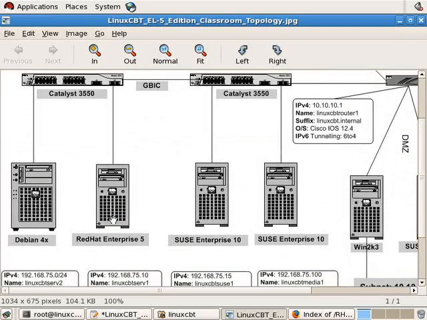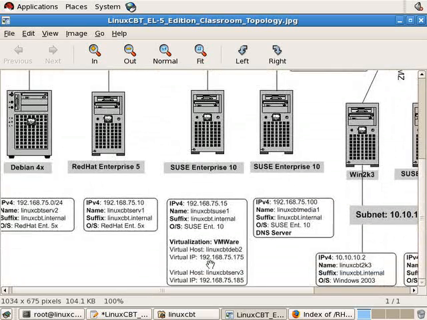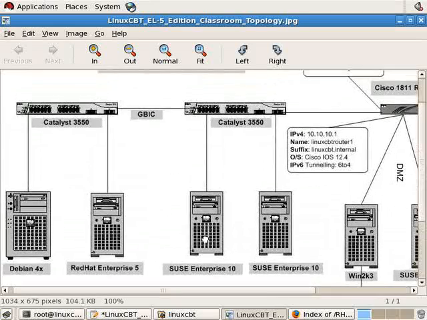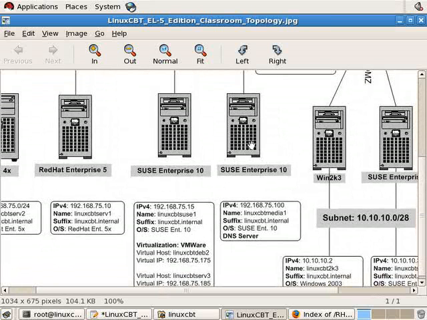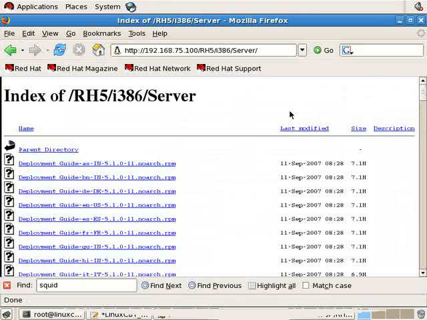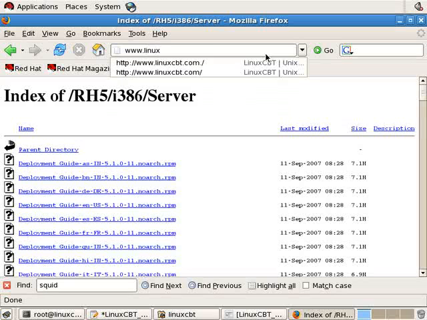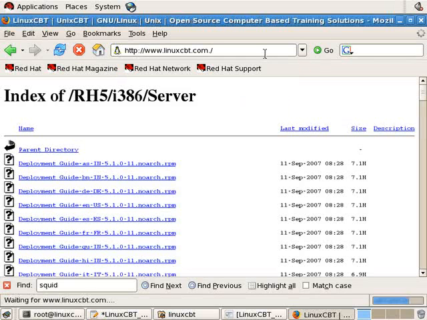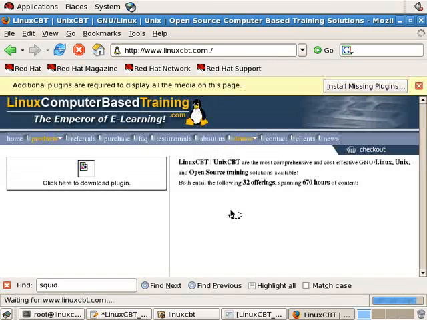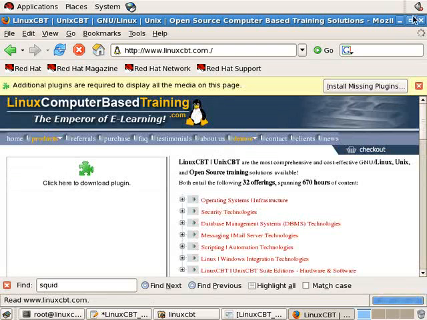So basically, locally, we are logged onto this system, and we are using the VMware instance of Red Hat Enterprise running on this remote system to connect to resources, or in this case, a resource on this system. So we're going from this box to this box to get to this box. Now we'll go from this box to this box to get to a web box. Let's try to hit, let's say, our website through the proxy. And this is being proxy served.